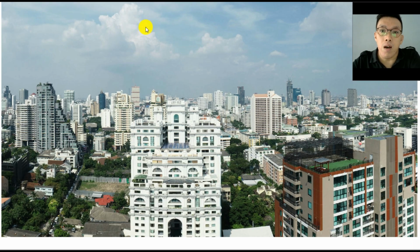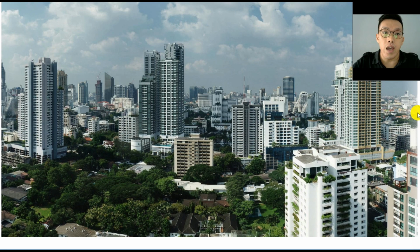Okay, so next up, I'm going to run through some of the photos that they took to share with you the different views that you can expect. Because the whole entire building is essentially a rectangular block, you have units in all directions. So you can take a reference from this and see which are probably the better facing. So this is facing the east, where the morning sun is, and this is looking towards the Ekamai direction, so away from city center. All right, and this is the north view towards Petchaburi.